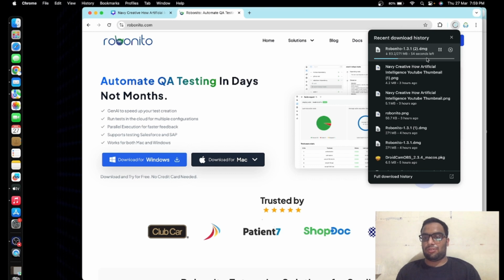After the download is completed, we have to install it on the Mac.